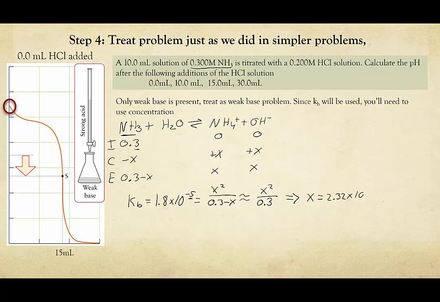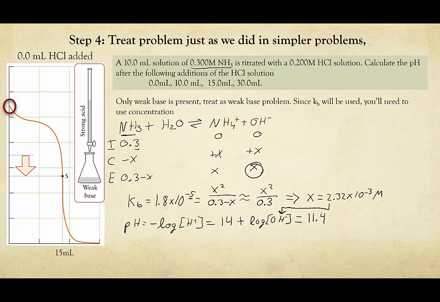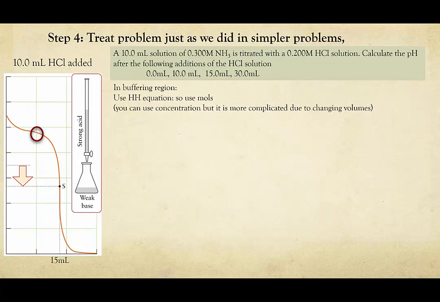From here, we have a much simpler problem to solve. We have our concentration, and since we're looking for pH, we know that we have our concentration of OH-. We don't have H+ here, so we have to be a little bit careful. And remember that this is also equal to 14 plus the log of OH-. We fill in our x value to get our pH. Let's check and make sure it makes sense. We have a relatively concentrated weak base, and we have a very high pH. So that makes sense.